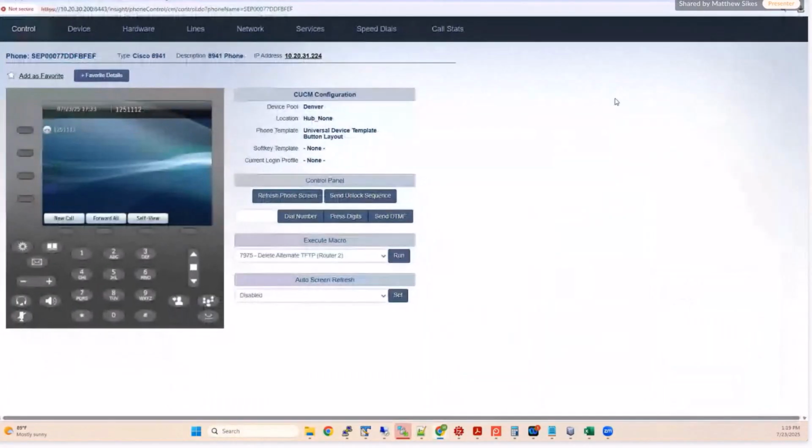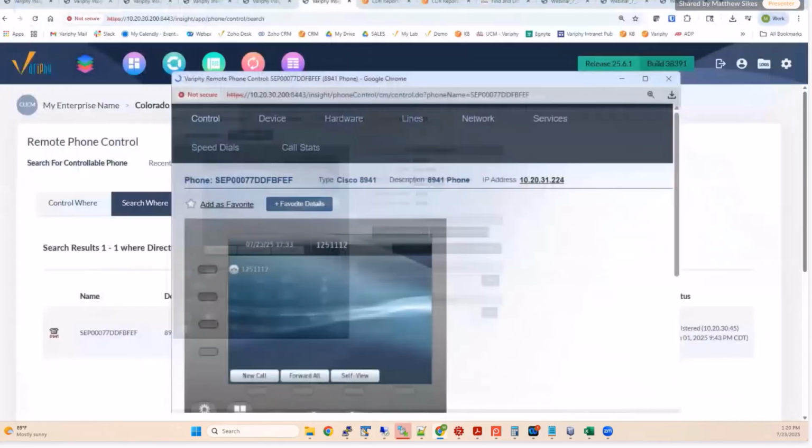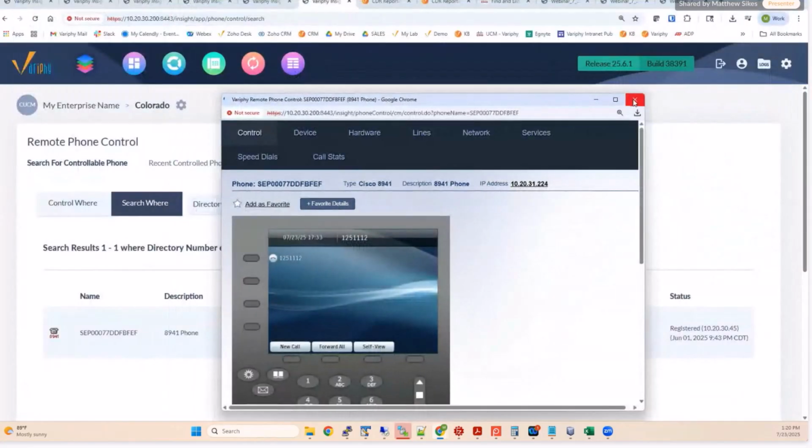So if we needed to, we can look at the call logs, or even look at the call stats for this phone while the agent may be handling a call. Because if they're live handling a call, we can step next door and look at what the live call quality and stats are for the device that we're reading from the phone system, or from Call Manager as well. So we can see, is there a lot of jitter? Is there an increased MOS score? Is there a lot of concealment ratio that we need to take a look at, that may be resulting in the device having poor performance, as an example?